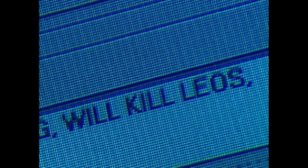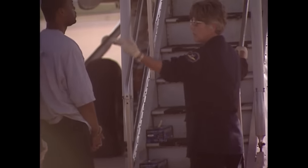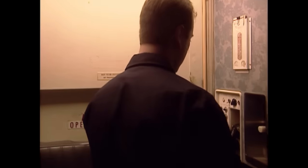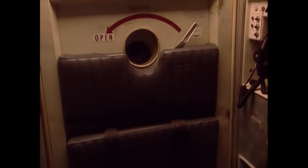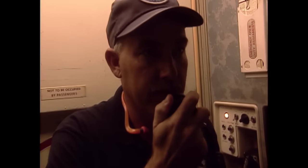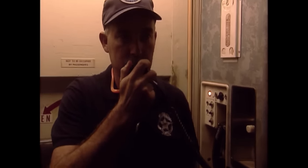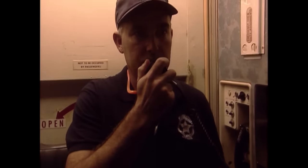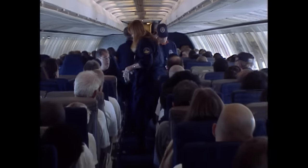Shackled at ankle, waist, and wrist, the prisoners pile up the gangway and onto the airplane. The cabin is secured for takeoff. Minus the usual pleasantries, there's still the federally required safety announcement: 'All seatbelts are required to be fastened and remain fastened throughout the flight.' Aviation enforcement officers perform the safety functions of flight attendants: keep your head, feet, and shoulders out of the aisle at all times. Just don't expect service with a smile.